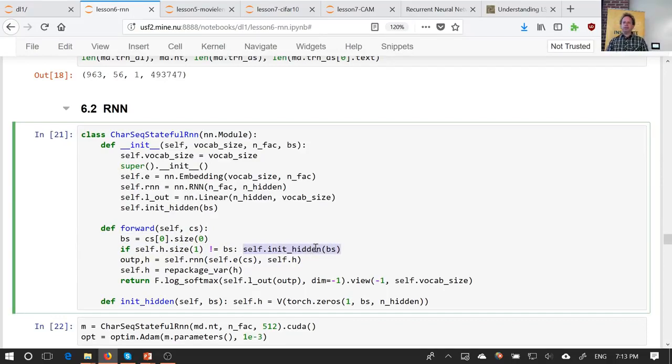So this is just a minor little wrinkle: at the end of each epoch, it's going to do a little mini batch. And then as soon as it starts the next epoch, it's going to see that they're not the same again, and it'll reinitialize it to the correct full batch size. So if you're wondering why there's an init hidden, not just in the constructor, but also inside forward, it's to handle this end of each epoch, start of each epoch difference. Not an important point by any means, but potentially confusing when you see it.